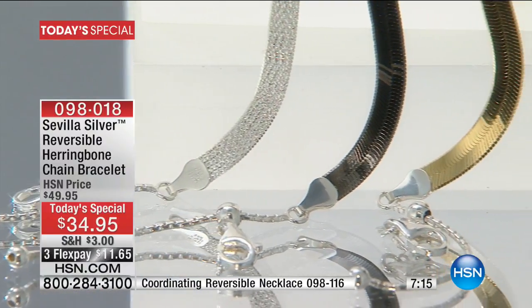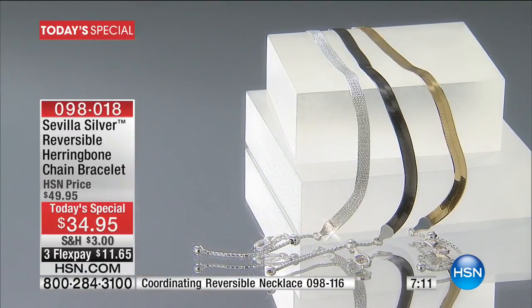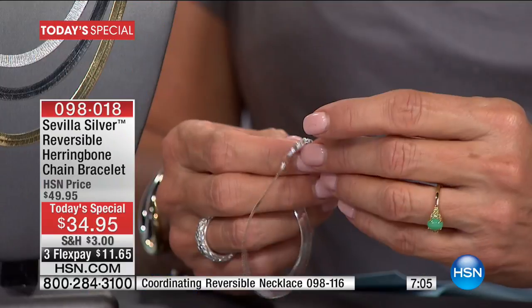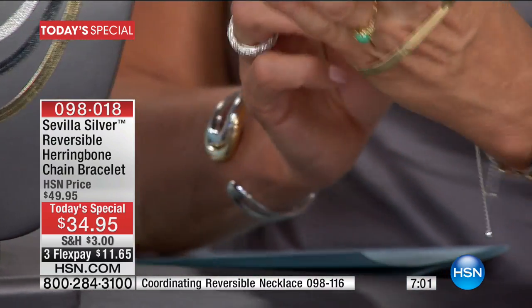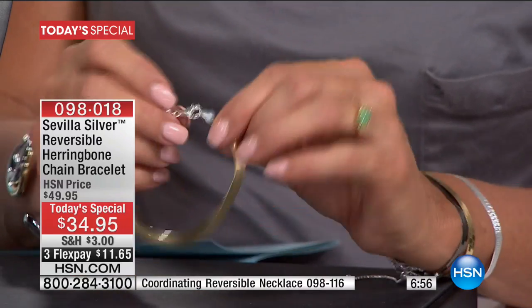We know the stress. You've had those moments where you're sitting there, you're like, I don't want to ask for help to hook this bracelet on. I want to just do it by myself. I could do it. Well, now it's going to be really easy. Adjustability has just saved the world, I think, in jewelry. Look at that. You literally slip it on like that. And then all you do is you tighten that little ball up. If you want to use the lobster claw clasp, you can.